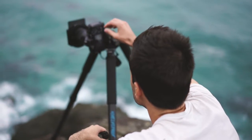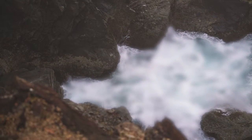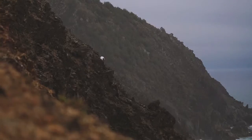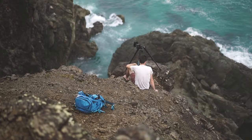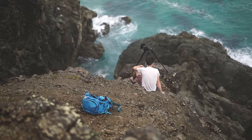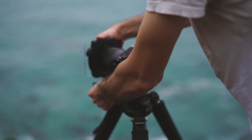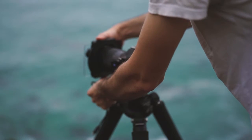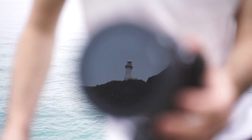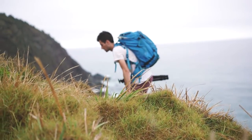It's looking pretty good so far — it's a little bit moody. Which means if exposing for the foreground, the sky is going to be pretty much white. So what I've done is put a three-stop soft grad in front of my lens just to bring down the brightness of the sky, so I can correctly expose for the foreground. I've also got a six-stop filter on just to slow down some of the motion in the water, and a polarizer to cut through the glare of the water.